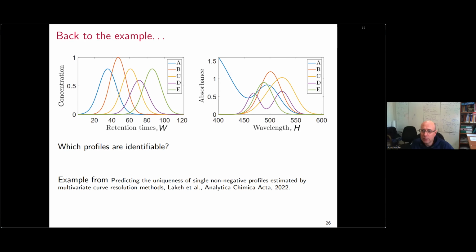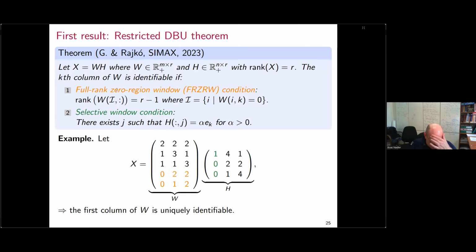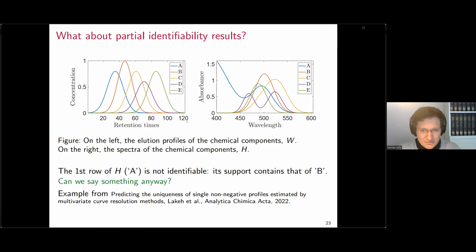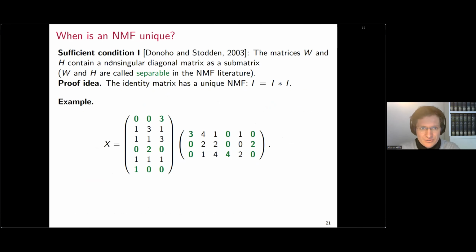Nicolas, can I ask a question? Yes. Can you go back one slide? I think in topic modeling, they have a similar condition about topics having words that are unique to that specific topic. I'm wondering if there is a connection between your work and that literature. Yeah, exactly. This was developed by the team of Arora in Princeton. They call this the anchor word assumption. And in fact, the separability assumption that I mentioned before for W and H is called separability.